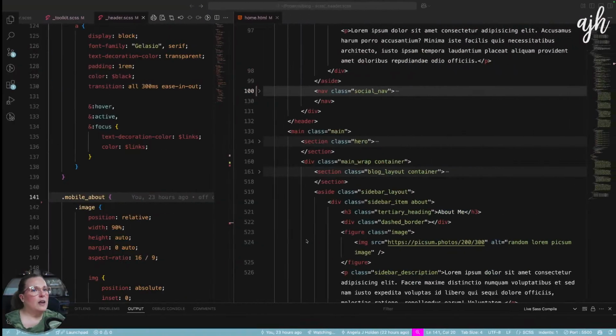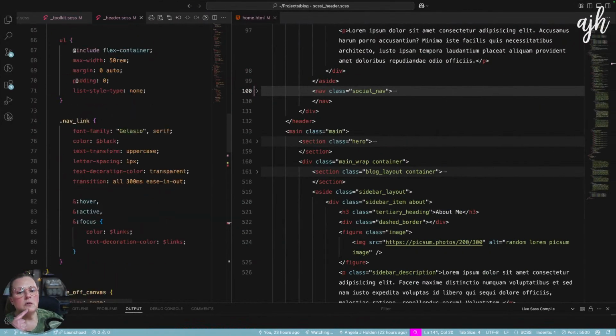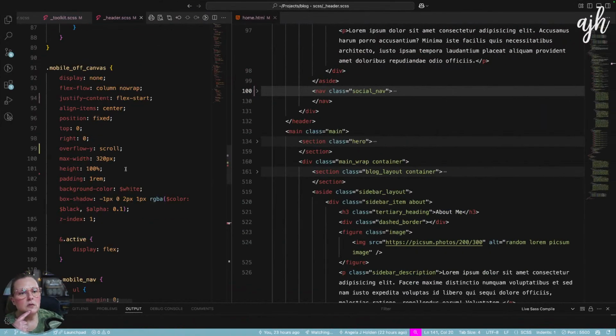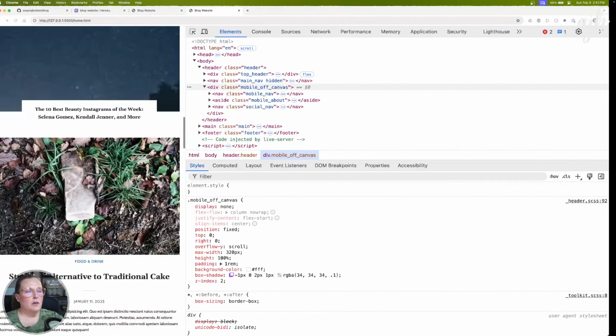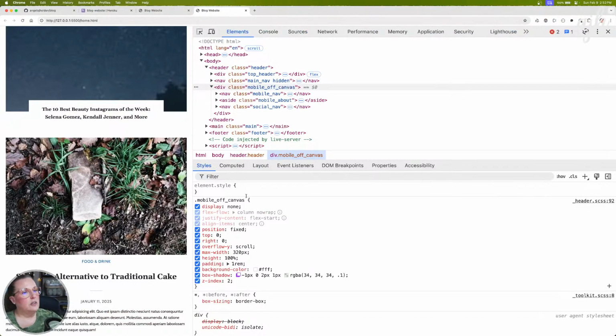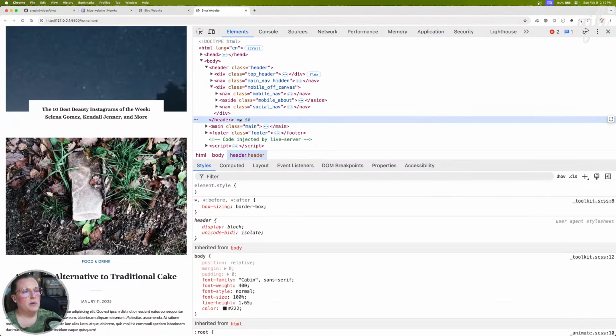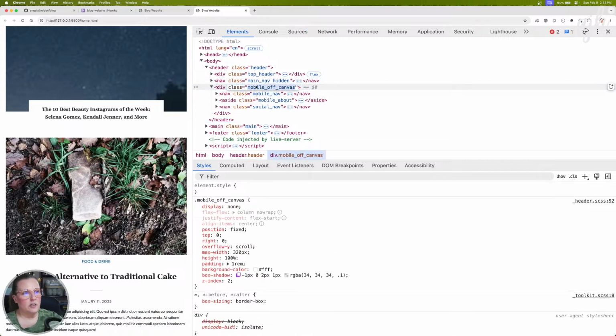So we'll fix that. Header 92. Don't get too crazy with your Z indexes. They don't need to be 99 or 1,000. Just be mindful of your stacking order. You don't need to do anything too crazy.